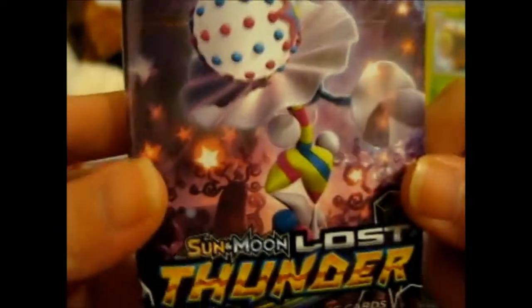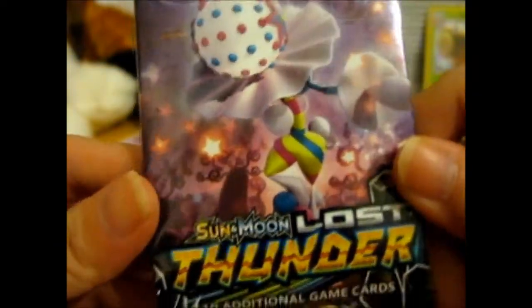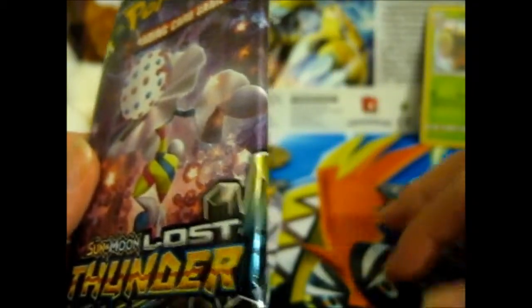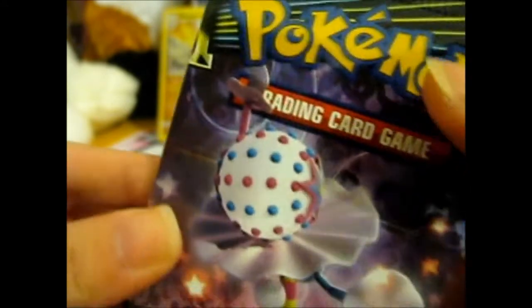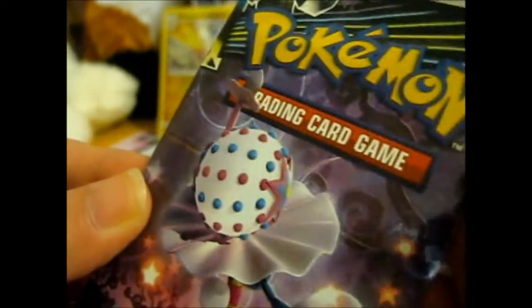So here we got this clown thing. Creepy. I do know what it's called, I just can't say it. It's supposed to be, but yeah, I mean, really. It uses its head as a football and blows up. And yeah.